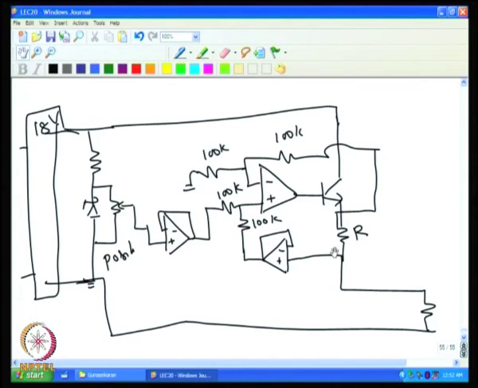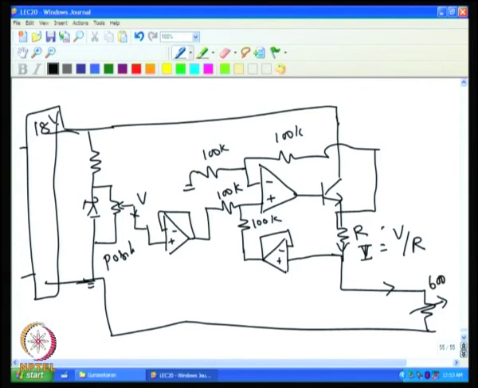So, the first improvement is this, but still we have to worry about how to make sure that these 4 resistors 1, 2, 3, 4 are equal, because if they are not equal, then the current will not be V by R. If we take this as V, the current through it I will be equal to V by R. That is not strictly valid if these 2 are not equal, and the worst is that when this resistance changes, the current may depend upon only this V by R in first order approximation, but the current flowing here will vary a little bit with this resistance, because the load resistance is not in your control.